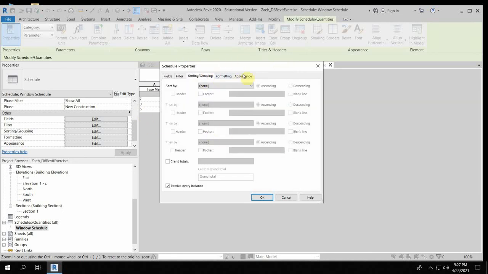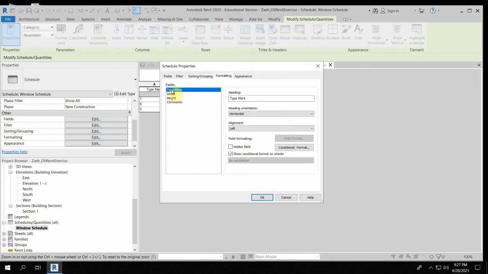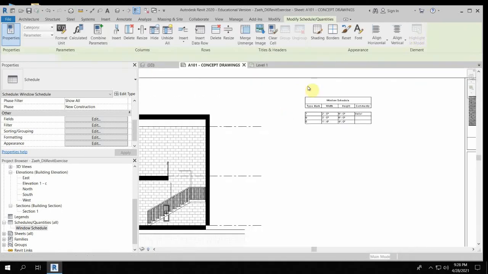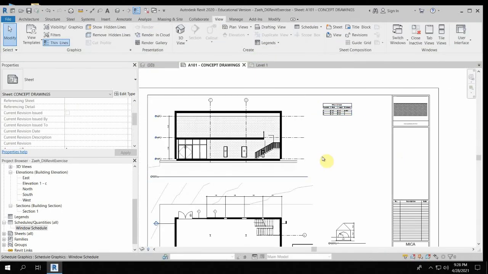Sorting and grouping allows you to sort them in different ways other than ascending. Formatting, you can change how the formatting appears, how big it is, all that. And appearance, the grid lines, you can make them thin, you can make them fat, showing headers and footers, all that information is here. Okay, so you can get these graphics to look more like you might want them.